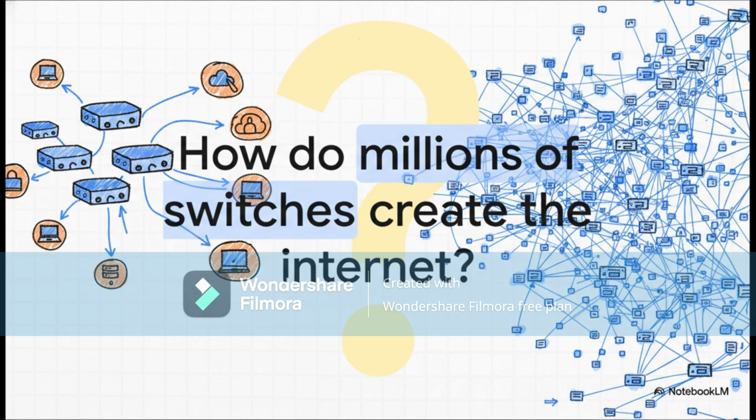But that brings up a much bigger, wilder question, doesn't it? How do millions, maybe even billions of these things all work together to create the entire internet? It's just a massive network of networks, all built on these same basic ideas of smart direct delivery that we talked about today. Pretty cool to think about, right? And it all starts with this one simple device.